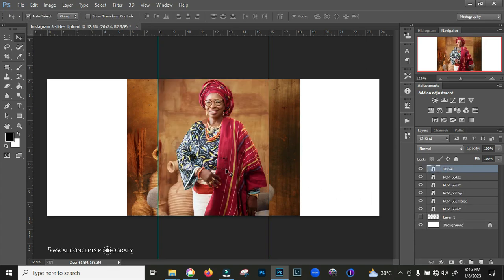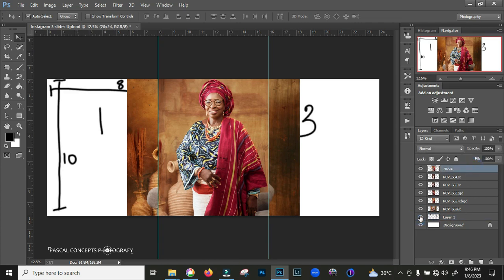Okay, so I have my 6 pictures. I can bring this, I'm going to delete it at the end of the day. Rearrange these 6 pictures in any pattern you really want.